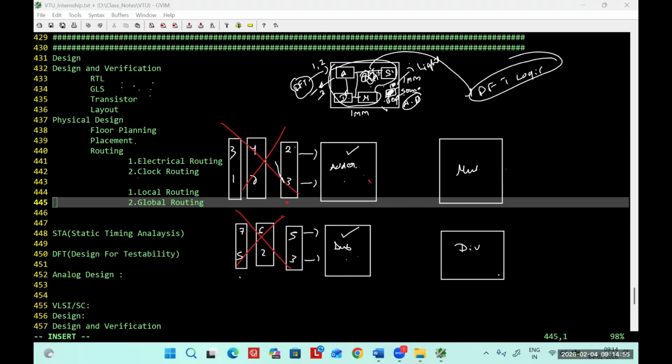DFT. DFT. So do we need that or not? You decide and tell me. Needed. So we will add extra logic. What is the work of this extra logic? Now there is no work, but whenever you turn on, he is the one who will check that all the devices are working properly. Got it? So DFT is one. Analog behavior, I already said to you. Clear? You can make a note.